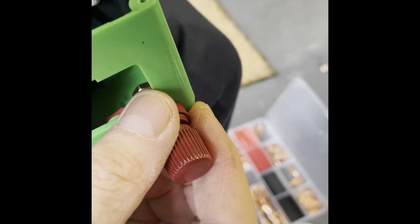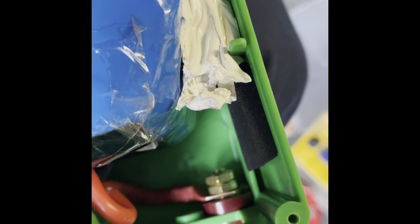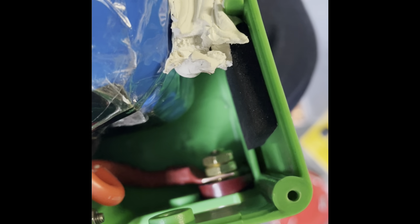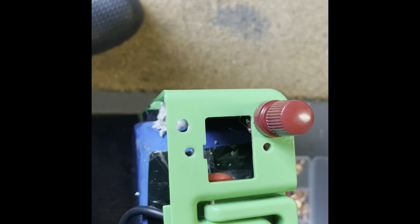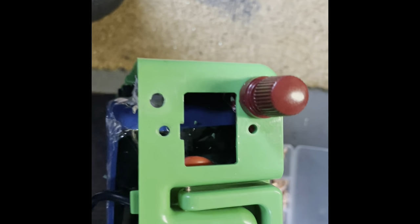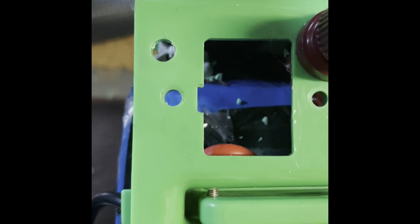That's the first positive terminal connected and secured with two locking nuts, on the end and edge here out of the way. I'm just going to drop some glue gun in all around here to completely seal that in. There's the second hole drilled, so now I'm just going to fit the connector in.